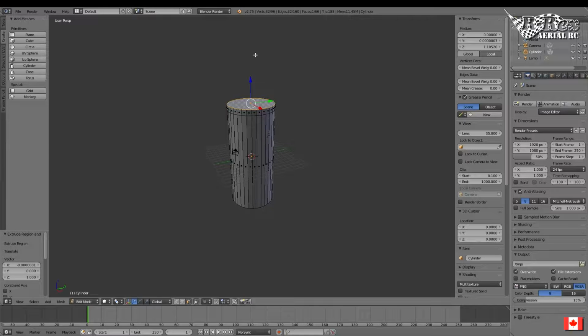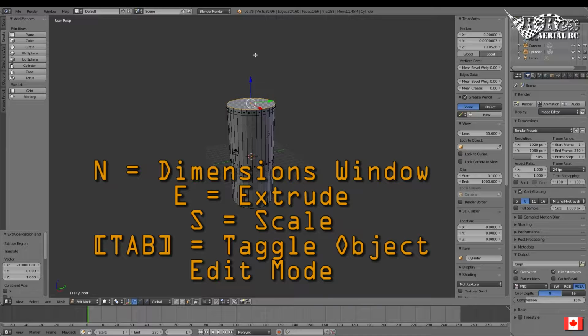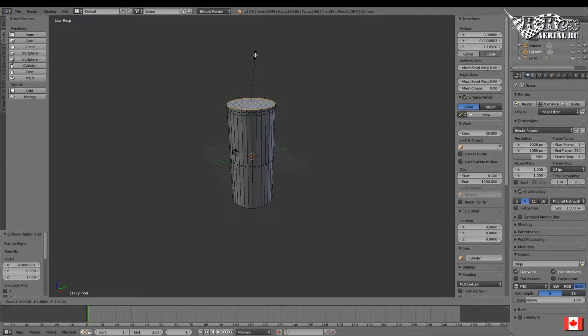Easy way to do that now is, now that I have extruded a surface that's only going to affect 1 millimeter of the motor, I'm going to actually press the S key on the keyboard. Now you're going to want to remember all of these little keys. N will bring up that side menu, E will allow you to extrude, and S will allow you to scale. So I want to scale. Now, because this is only one-dimensional surface that I've actually attached, when I scale this, let's say I want to go 0, remember in the bottom left corner, 0.9, it'll actually shrink it down to 90% of its scale, but it'll only do so on X and Y, and that's because I've only selected 2 dimensions.